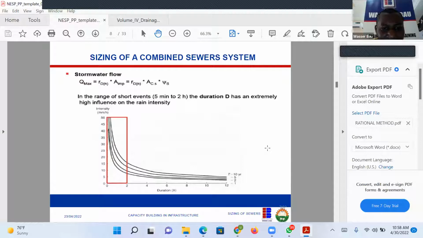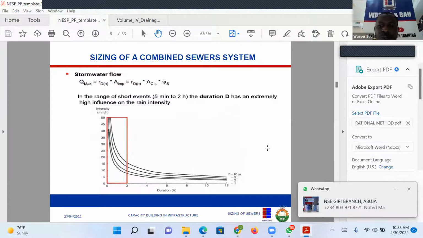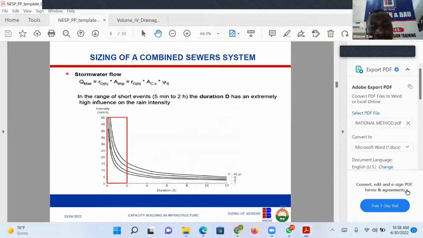So now you can see that this is the same IDF. It looks like the one Engineer Walo got. But whether you do it inverted or you do it straightforward, it is the same thing. You get the same value. It's just a question of how you want your chart. Some charts are upside down. If you turn this one upside down, it will look like the one you have in your chart.